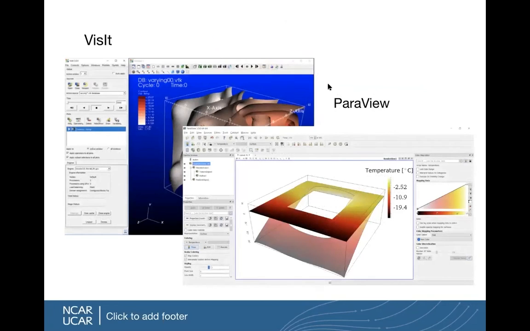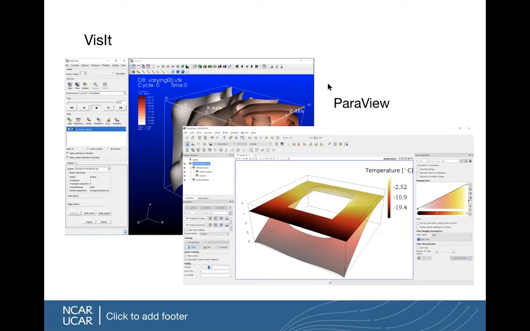So you're all familiar with Visit and ParaView, and these are the heavy hitters in the scientific field of visualization. I don't think any two applications publish more scientific viz than these two guys, maybe Blender's up there too. But why is there room for a third 3D visualization application? And the reason I would argue is usability.